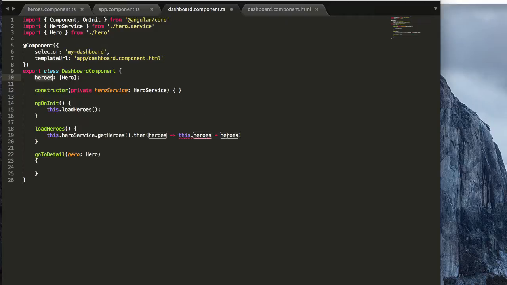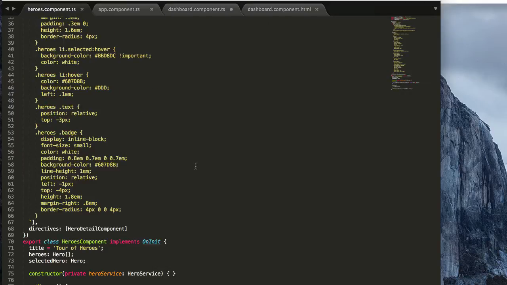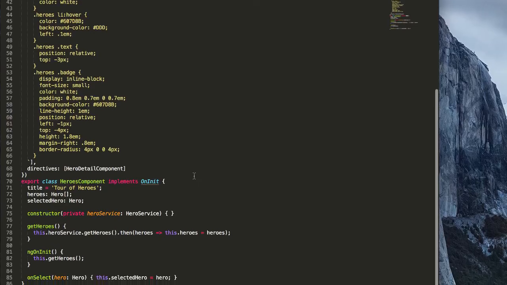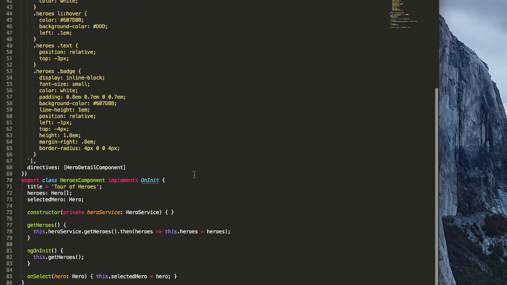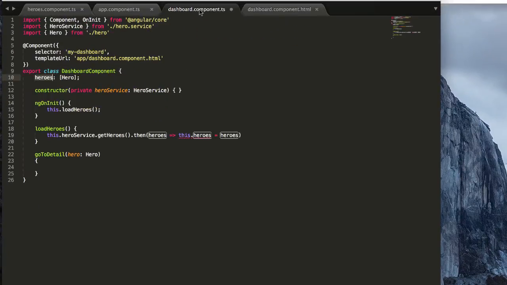Passes in heroes. I think the syntax that I've given looks like the syntax is wrong. That's actually the syntax. And this last one here. There we go. Cool.